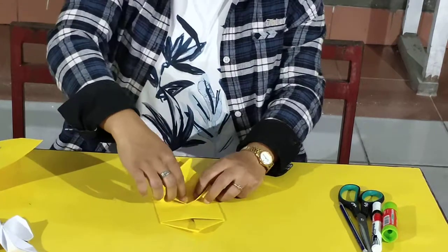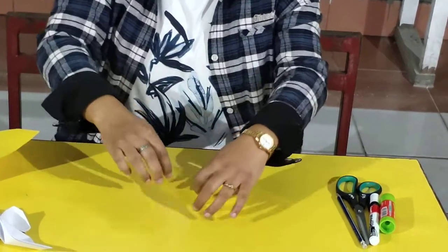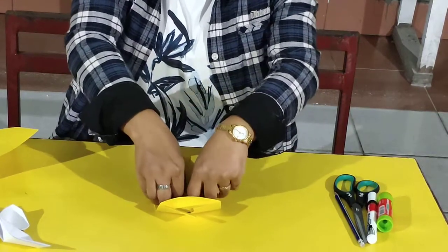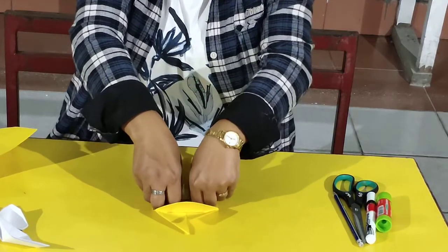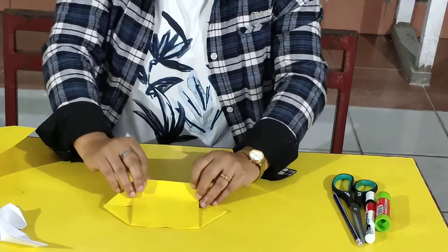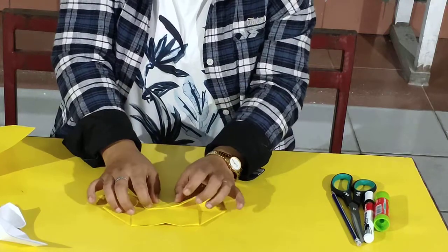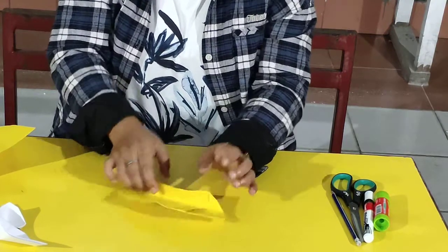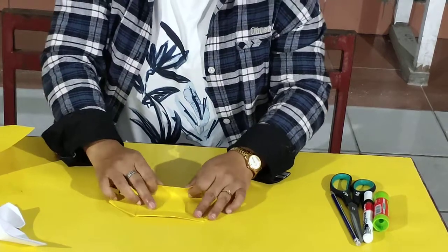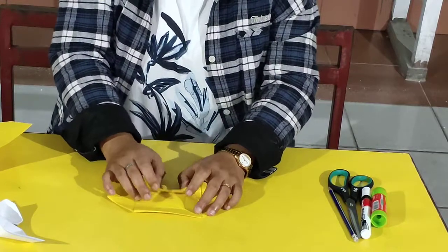But you press only the middle part. You will not go on pressing. Okay. You just press the middle part. You do the same thing on this side also. Now you take this flap and fold it here and press only the middle part. Okay, you take this flap and fold it again. Press only the middle part.